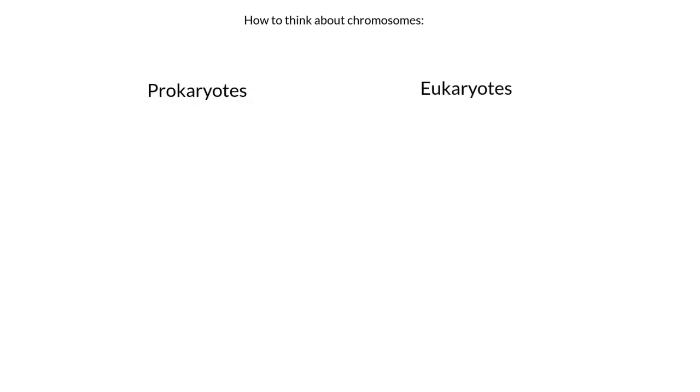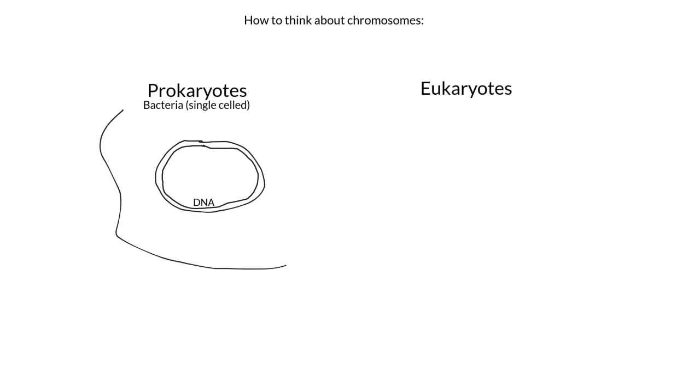The overall structure of a chromosome depends on which cell type we're talking about. In biology, there's two main divisions of life: prokaryotes, which are things like bacteria, which typically have small circular chromosomes. So I'm just drawing the two strands of the DNA there. And these are typically smaller cells, again, things like bacteria. And that chromosome occurs in the cytoplasm. Okay, so prokaryotes, of course, do not have membrane-bound organelles.